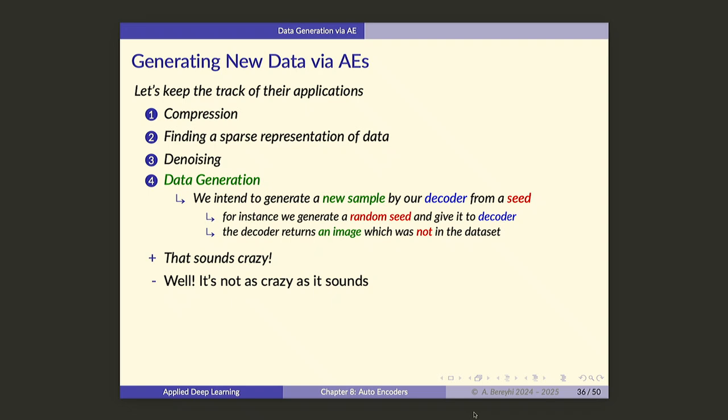So, shall we go on? Just, yeah, to finish this one. The last application of autoencoders that we can do is data generation. And it might sound a bit crazy, but given the knowledge you have up to this point, I can show you that it is not crazy. I'm not giving you all the ideas about data generation, but I am showing you that it's not crazy to do that. So, how can we do data generation using autoencoders?